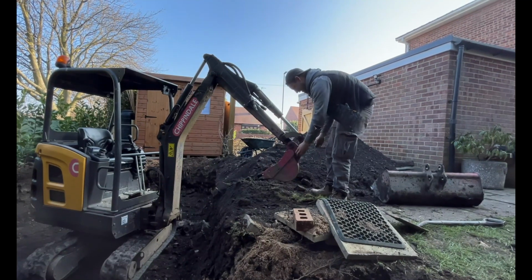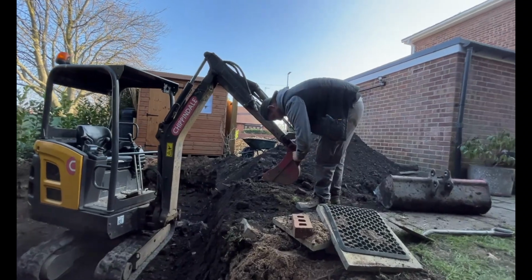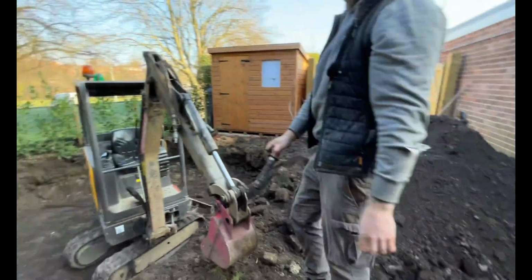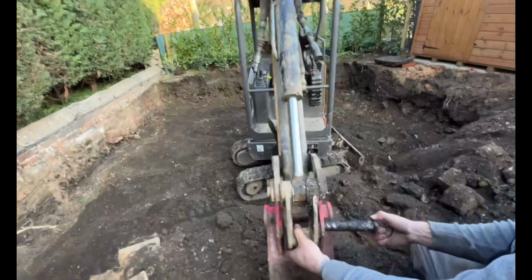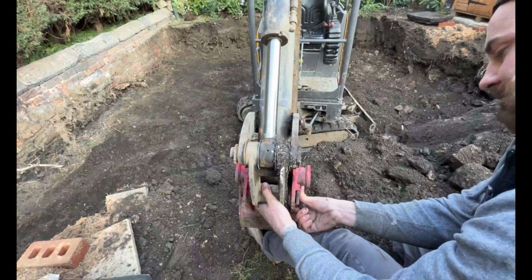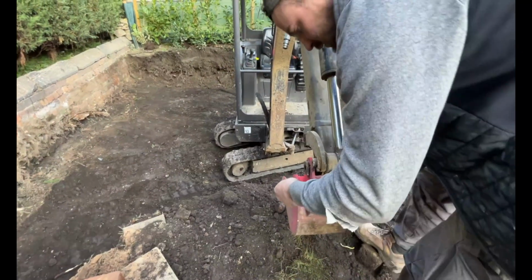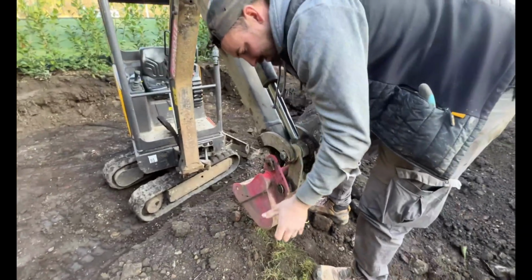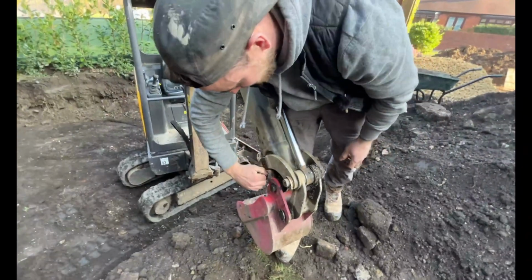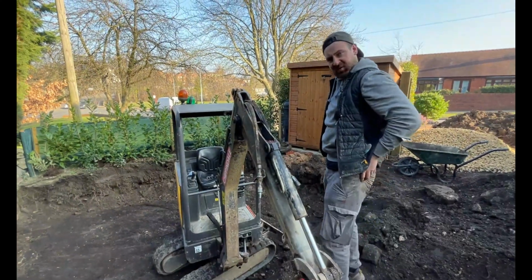I've put them in the wrong side. Come here, I'll show you and explain. Come round this side. So these are designed so that your pin doesn't spin when it's in the hole. Like that. And that stops it from spinning, you see. Put that in there. Take that out of there. Quick spin. Pit stop. Done. Time to dig some holes.